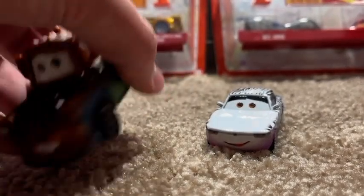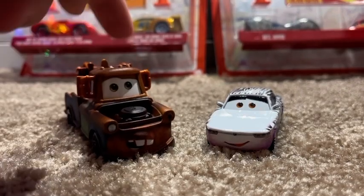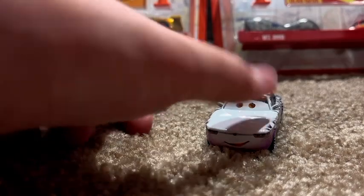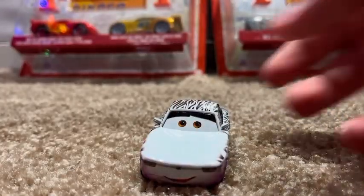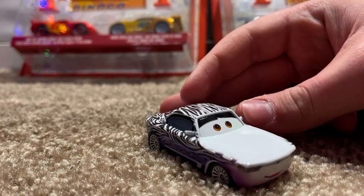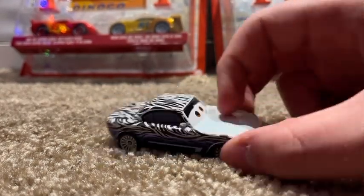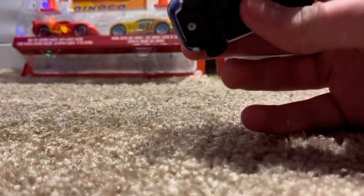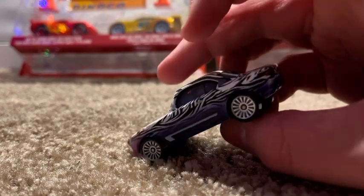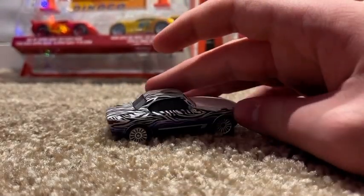I may end up making a custom since I have two of this version — I have a bunch of others. Here is K-Pillar Durev, and this one is pretty neat. I really like the different paint jobs on it. If I'm not mistaken, this is the Sterling body, which I'm actually surprised isn't Sterling. This would have been a good storyline for this to be Sterling after the whole Cars 3.